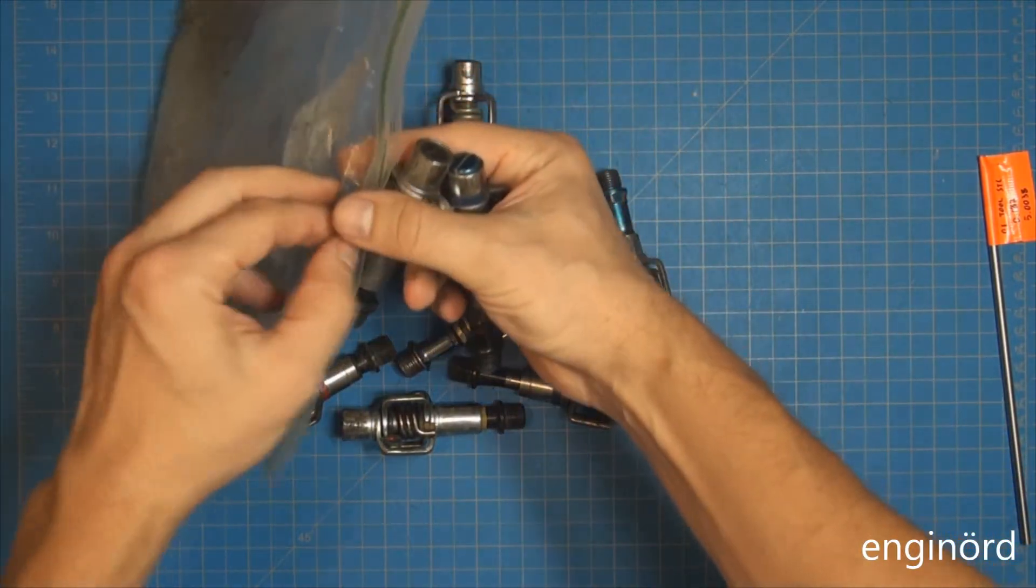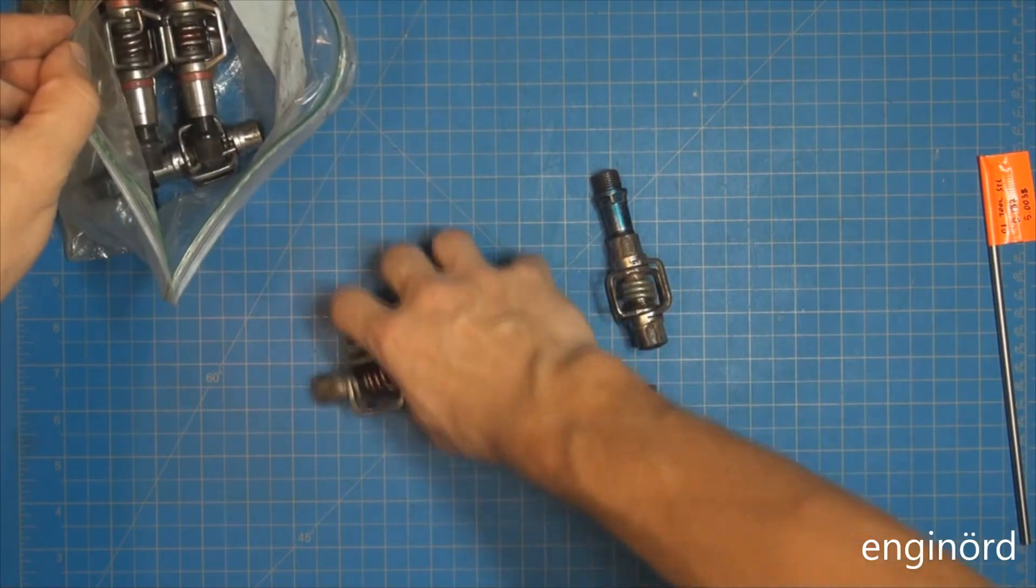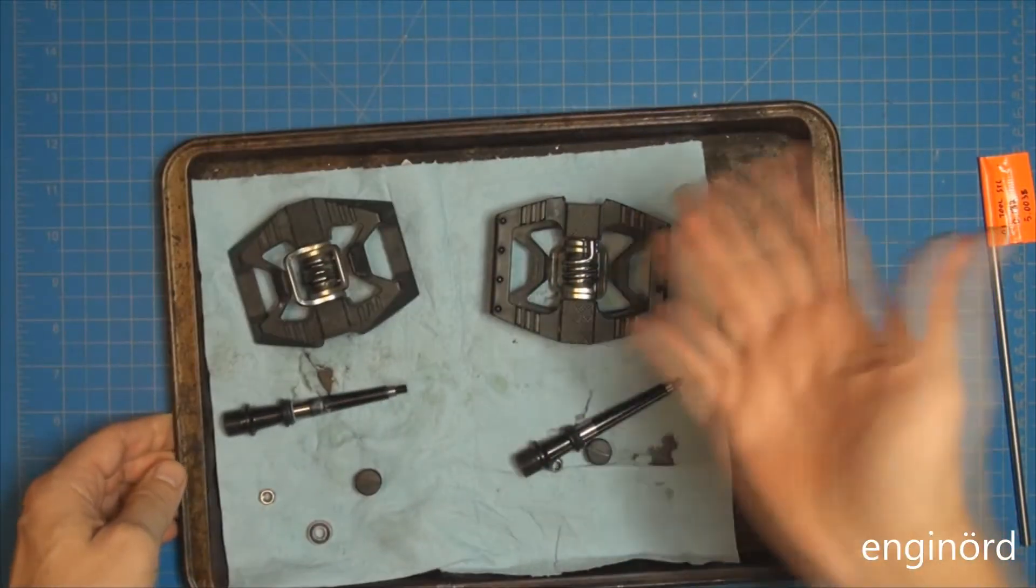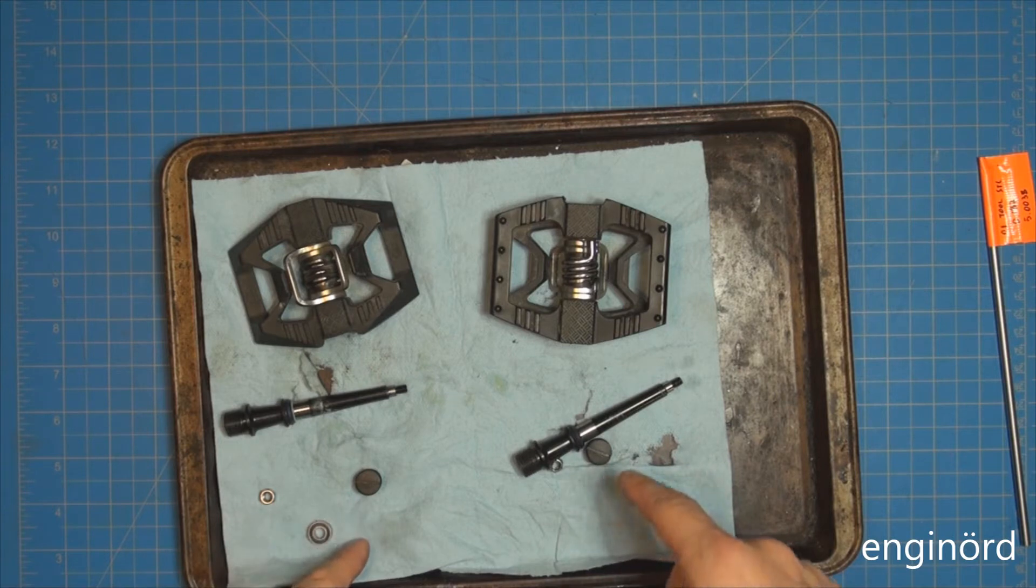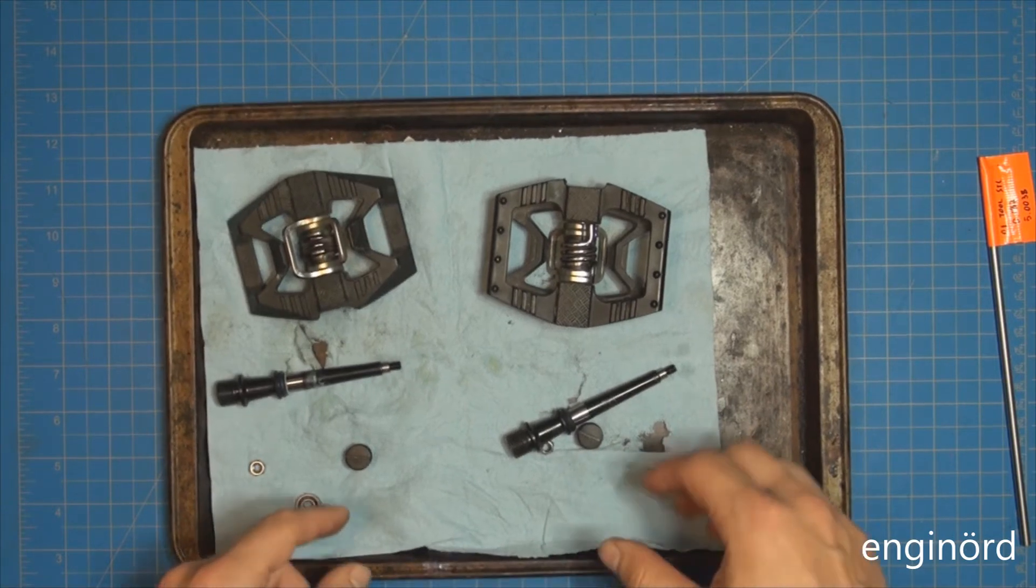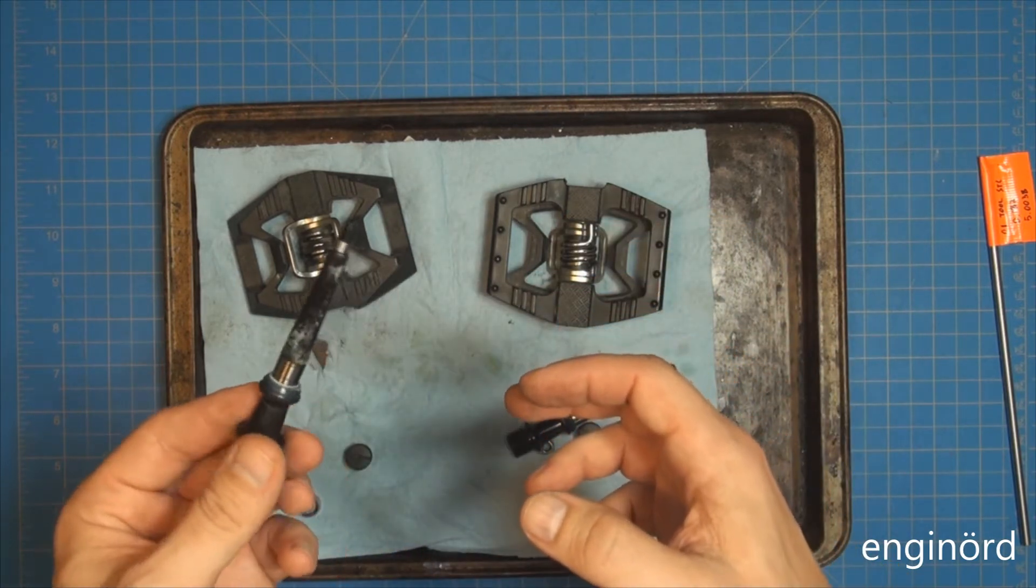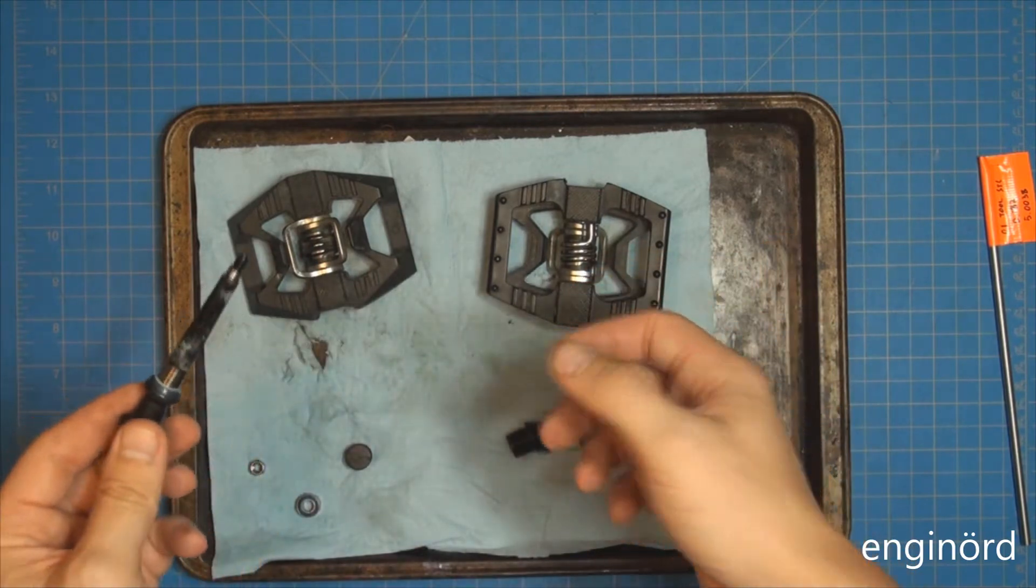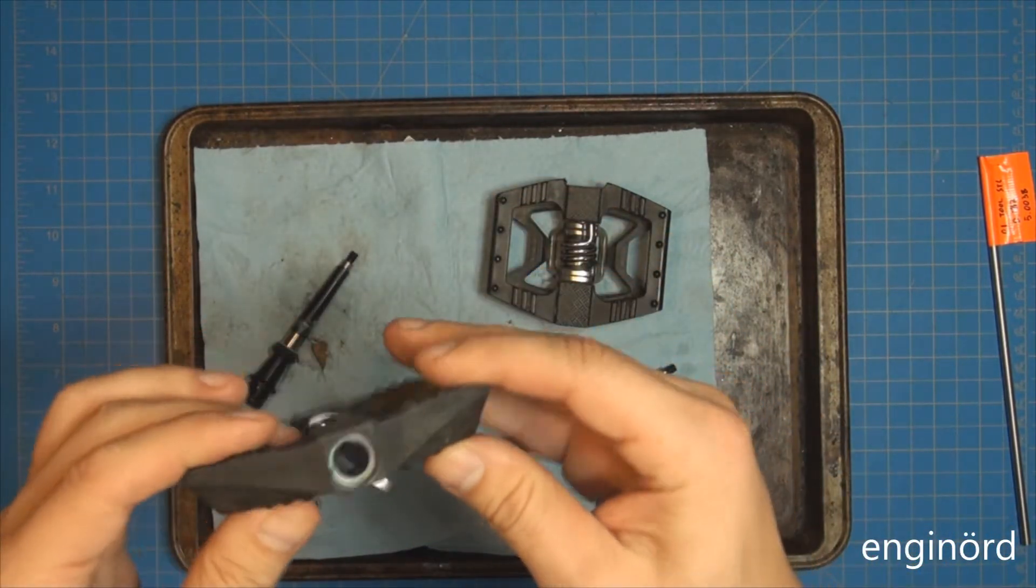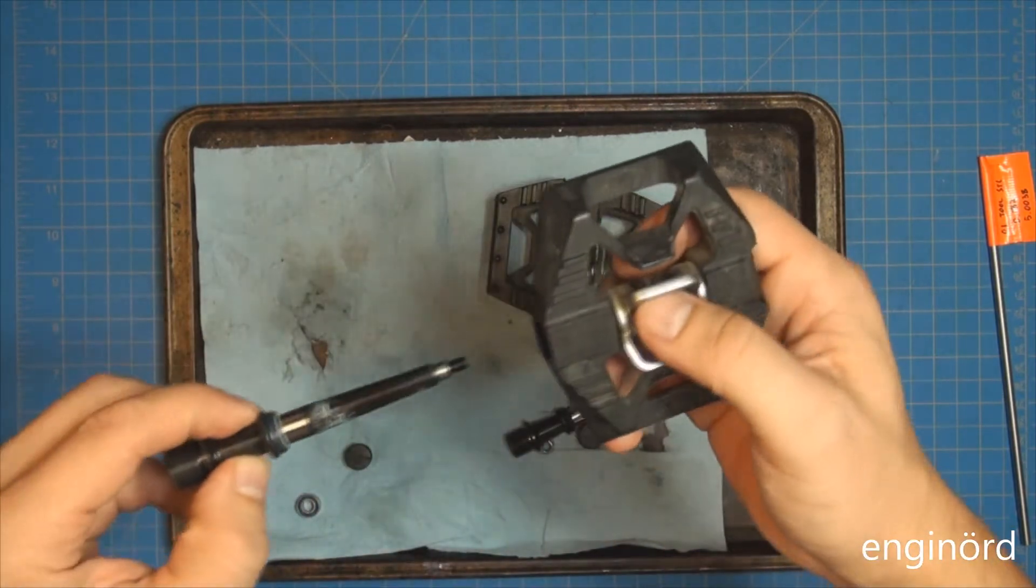So I'm not using these pedals anymore. I switched to a different style and I'm happy with that. But this belongs to my wife and she likes them. So my choice at this point was to get a kit. Crank Brothers sells a kit where you can take it apart. It's got the seals and it has the bearings and it has the whole shebang. And you can do it at home and basically just replace the worn parts. I don't think there's anything wrong with these bushings. There is no play.